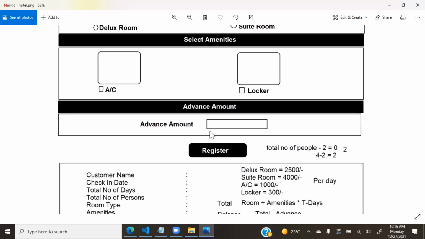Advance mandatory. How to verify mandatory fields? I told you: check for an empty string. Don't use the required field or form required. I will just show you here, basic.